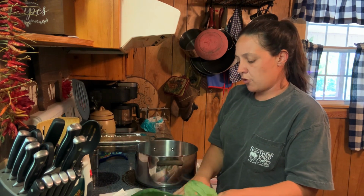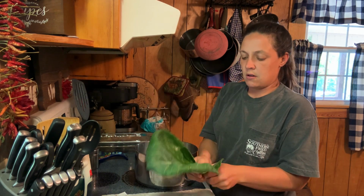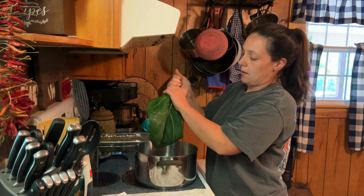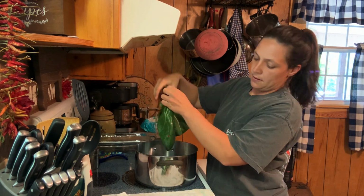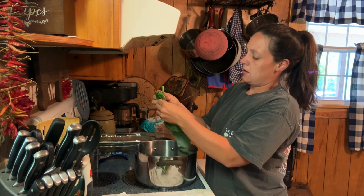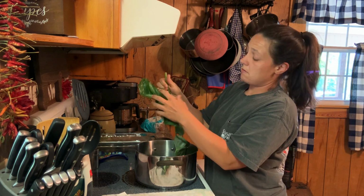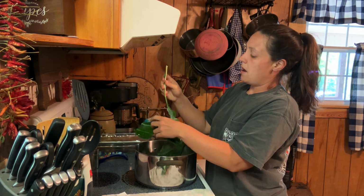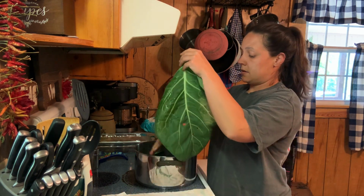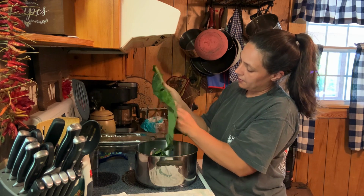So I've got them rinsed off. Now you're not going to want to eat that big stalk right there. So this is what I do, and we're going to put them down in this pot. Those stalks will go to my chickens. But the rest of these are pretty flimsy. Depending on how picky you are, you don't have to get those out. I don't care to. Y'all know I ain't got time to do all that. So I just want that one big one for the most part out of there.